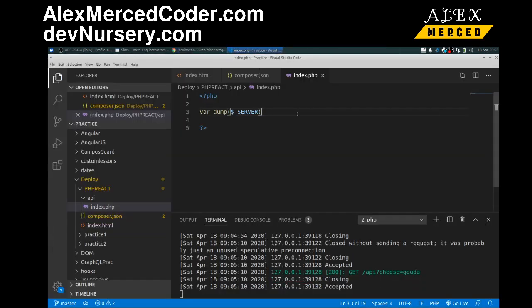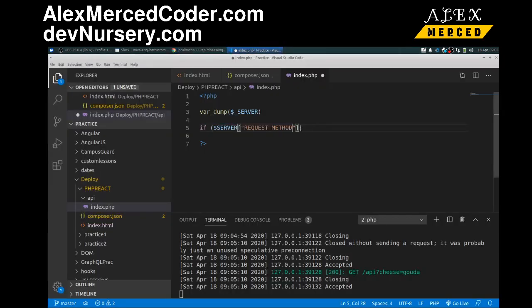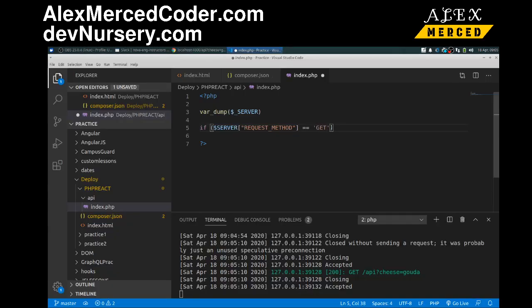So what you would want to do is create something like: if $_SERVER REQUEST_METHOD, let me just make sure that was how that's spelled. REQUEST_METHOD, yep, equals, and how do they spell it in there? GET, all uppercase, then we'll do this. And you would do the same thing if it was a PUT or a POST. You create all these little if statements for what type of request it is, and then what other variables you'd want.